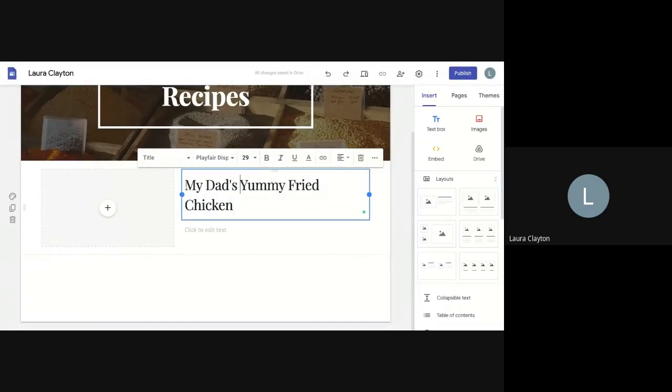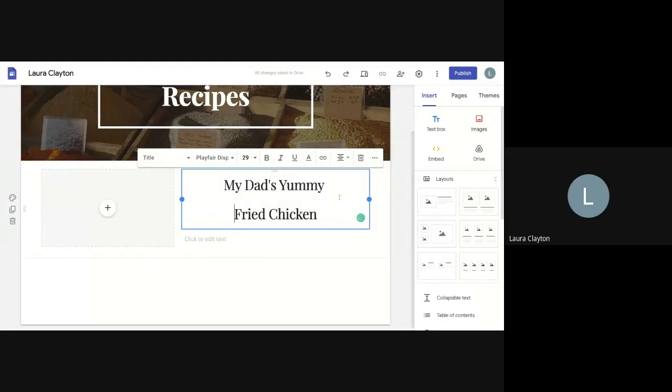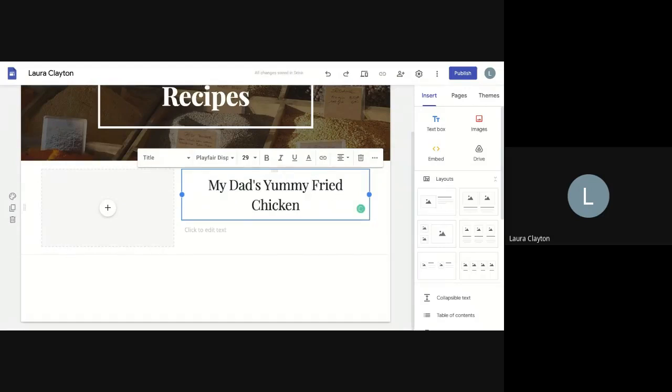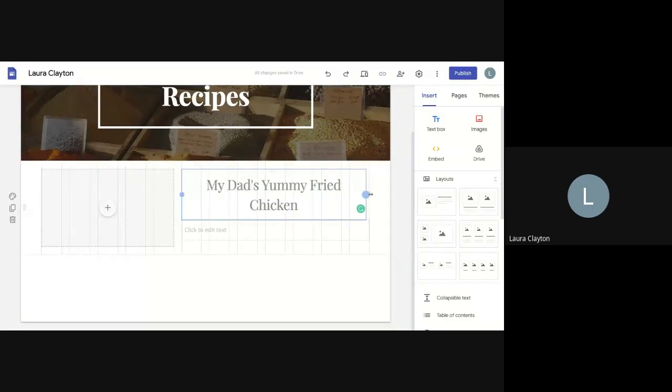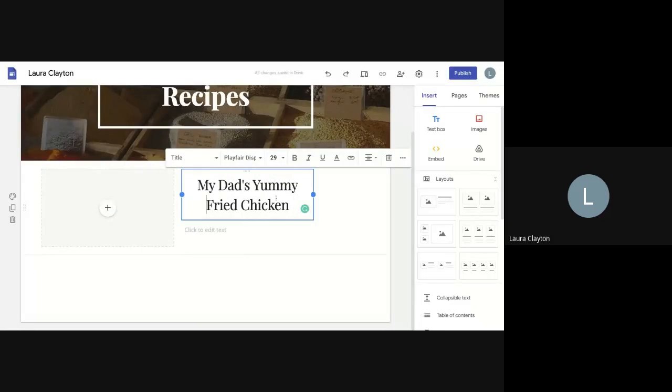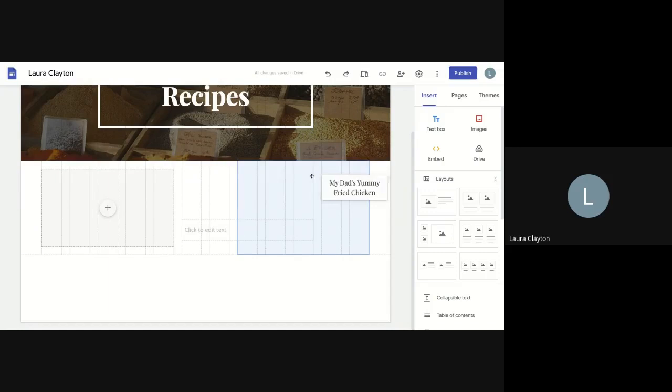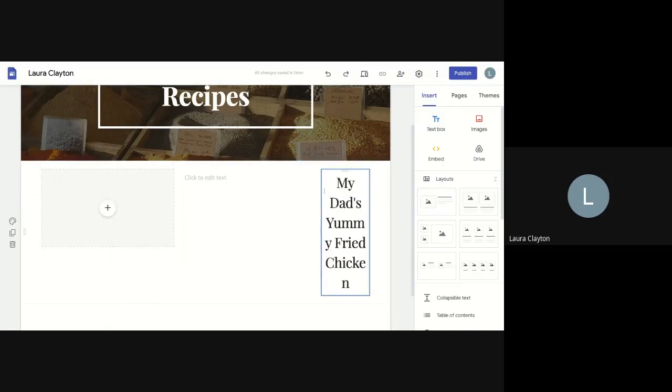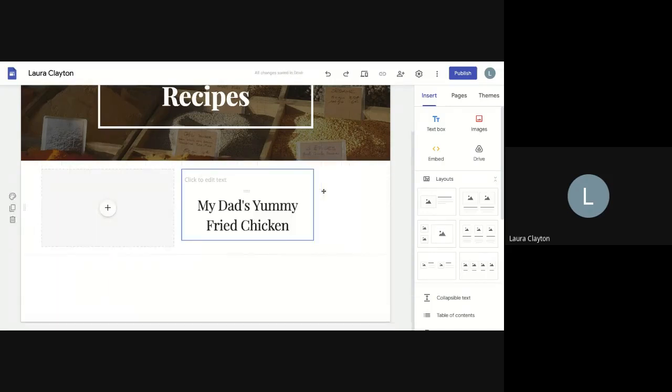Okay, now I can also choose to center this title so it looks better. There we go. And I'm going to put the word fried chicken on, no, I'm not. I'm going to leave it like this. That looks better. I can actually push this box over if I want to. And then I can move it. Whoops. I can drag it over here. I can put it wherever I want. I think I'm going to leave it right here.